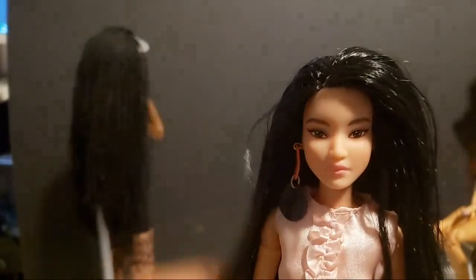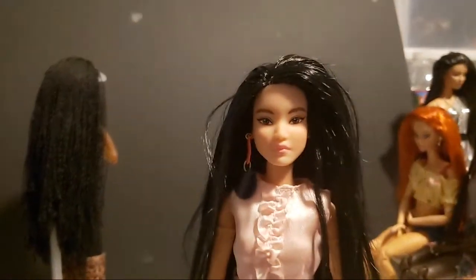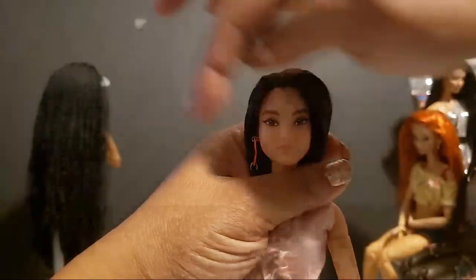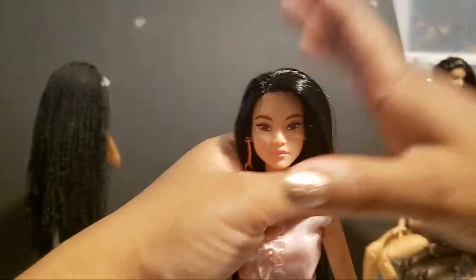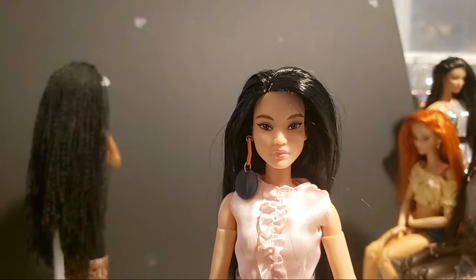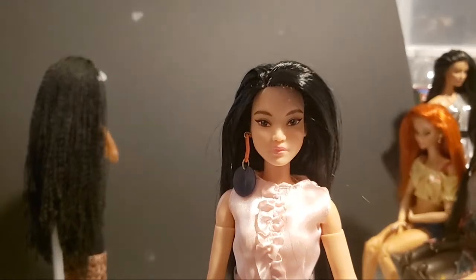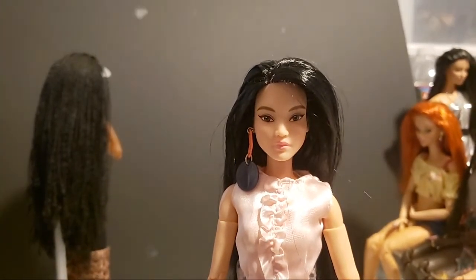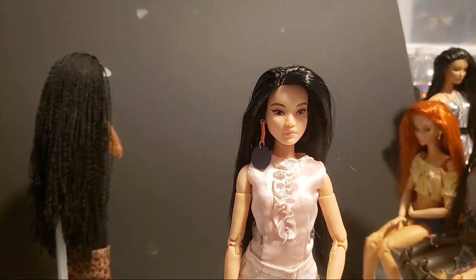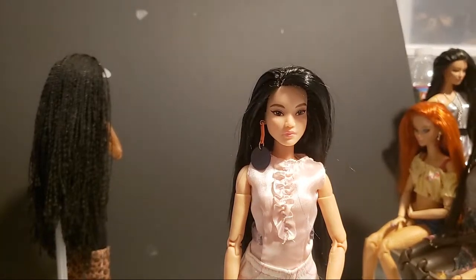And when you first root it, the hair is sticking out all over the place. So the way that I got the hair to settle was I tied it with a hairband. I wrapped it around her head, and I didn't wet her hair. What I did was put the whole doll's head inside of a plastic bag, and then I dropped the plastic bag into boiling hot water, and I let it just sit in there for maybe 10 minutes or so, just until the water started to cool off.